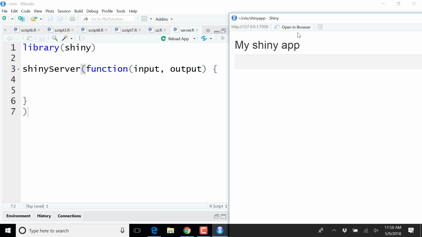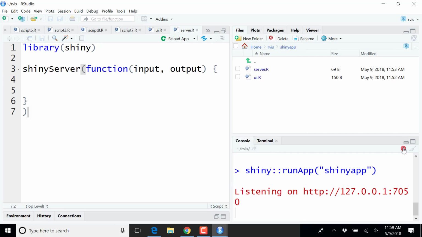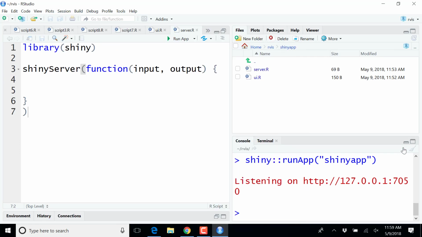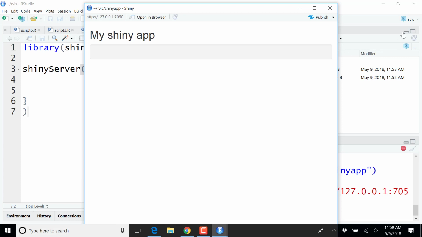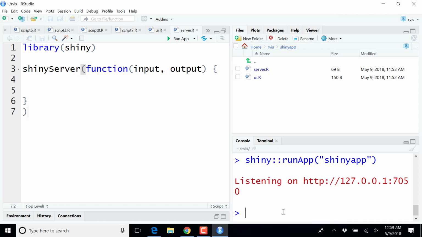So something that I failed to mention is that, you see, here's my Shiny app that runs in this R server, and it is displayed in this new RStudio window. Before doing anything else, I need to close this window, either close it or press the stop button here. When we start the Shiny app, the session is busy. I cannot use the R console anymore, because it's running the Shiny server. So I cannot do anything new or start a new application. I first need to manually, explicitly kill the Shiny app and then the terminal. Okay.